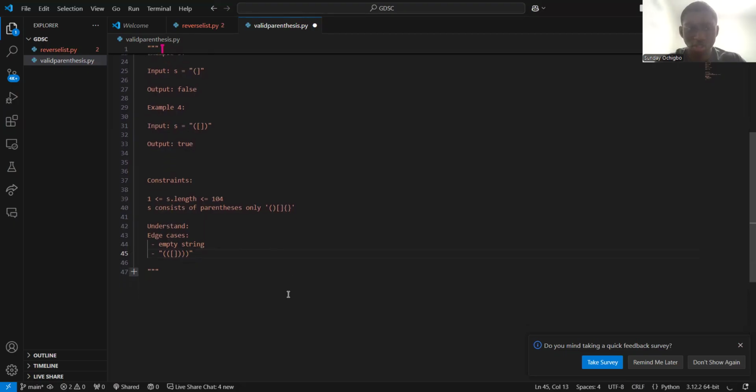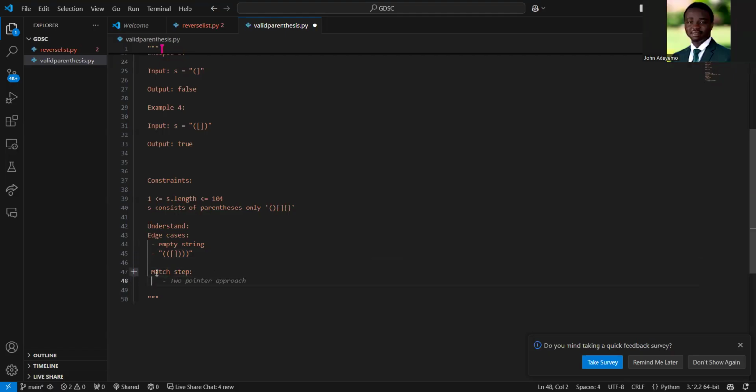Can anyone think of edge cases? So in this case, the major catch is each of the closing brackets, the order is correct. The opening brackets are being closed by the corresponding bracket. But the catch here is you have more closing brackets than you do opening brackets. So you want to make sure you're accounting for that. Any other thoughts? Any other tricky cases we would want to consider before we move on to the match step? It looks good. Yeah, that looks good to me.